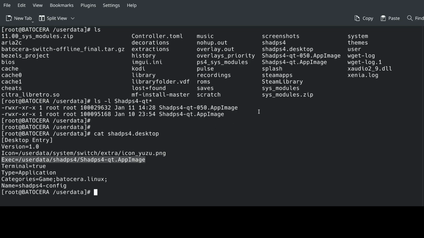So once you've made the Shad PS4.desktop file and made it look like this, just don't forget that that is Shad PS4-qt.appimage with a capital S at the beginning, a capital A in app, and then a capital I in image.